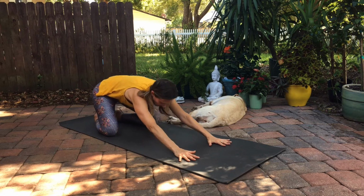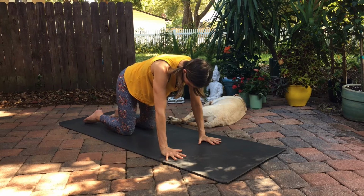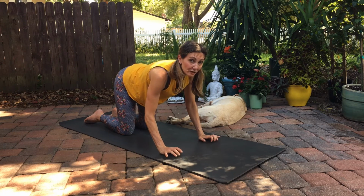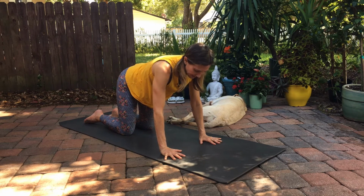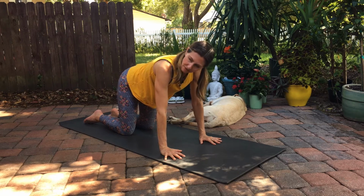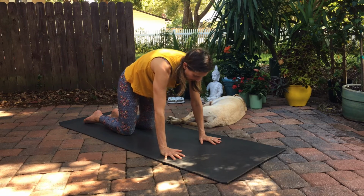Then we'll come up to all fours and we'll create a box with our body. Our shoulders are right over our wrists and our hips are right over our knees. Splay your fingers wide and press your palms into the earth and the fingertips too. Grounding especially the thumb knuckle and the index finger knuckle, meaty part of the palm here. Take a deep breath in and exhale, press into the ground, round up, mad cat.